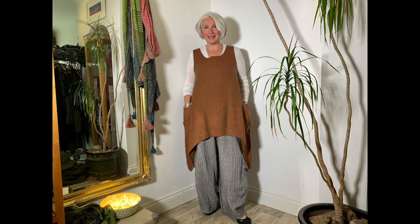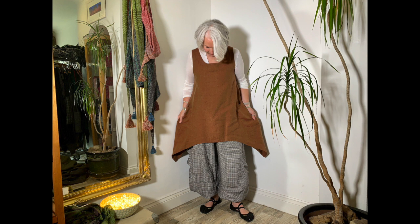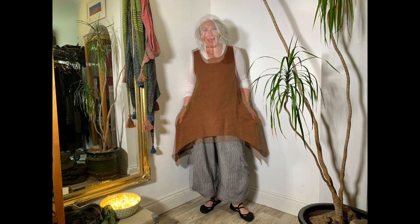I'm wearing them full length here, but you can play with that with high-lows. Hey, look at this. See, they are now cropped, and that's because I've tied them up inside. That's what you can do with high-lows. You can vary their length.